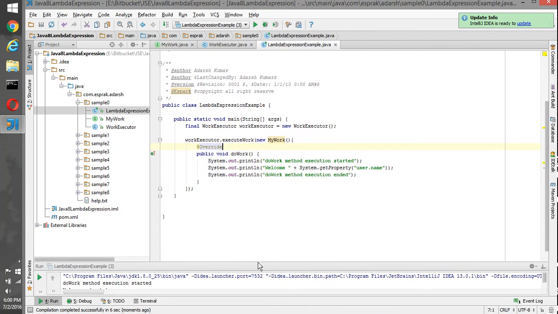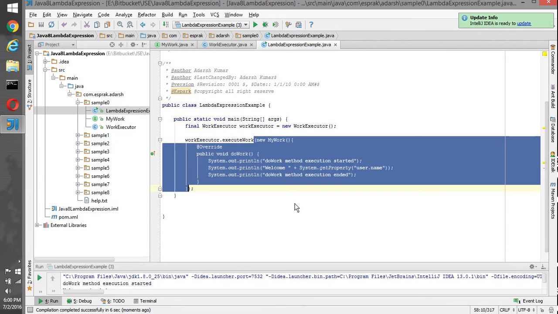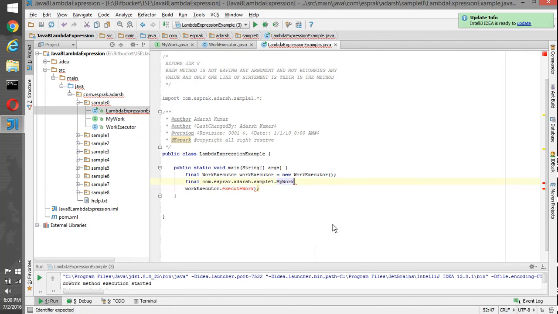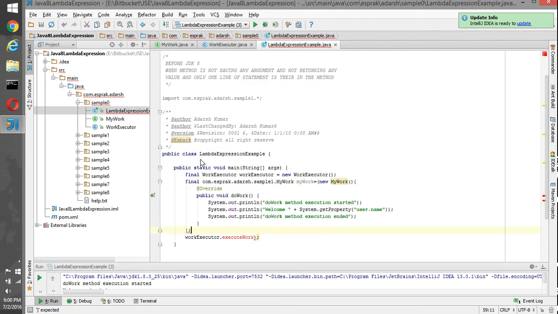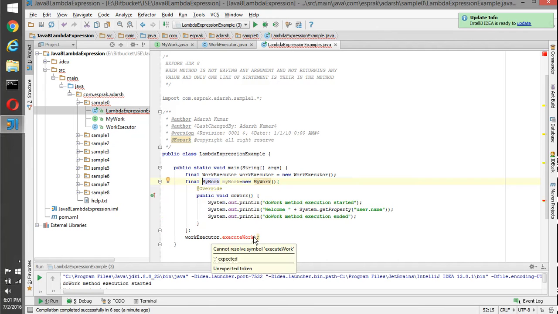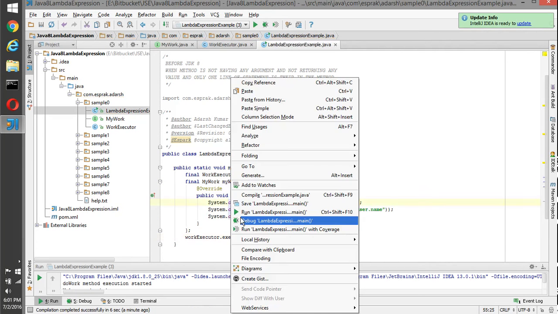Or I can save the instance here, final my work equal to new my work, giving an implementation here, and in execute work I pass my work.